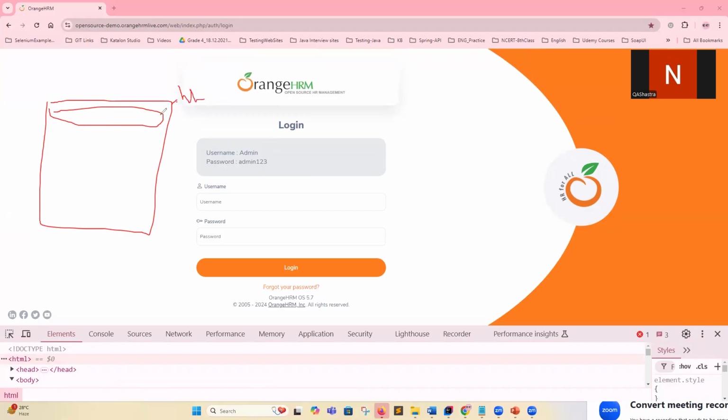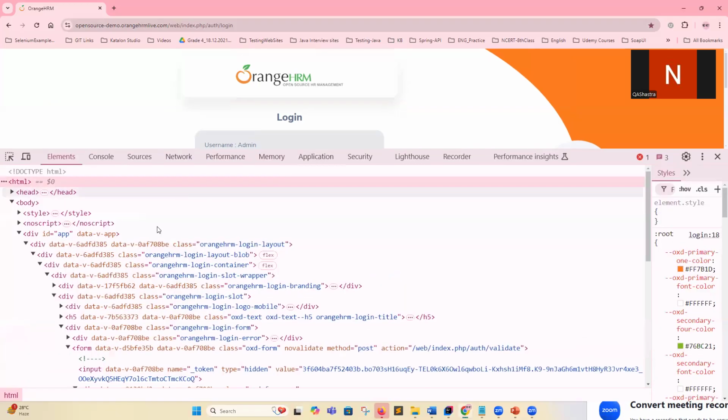It is HTML, and there is a header section, a footer section, and this section we call the body. Within the body we have some divisions. Based on that normal layman structure, they used the same thing in the HTML markup language.